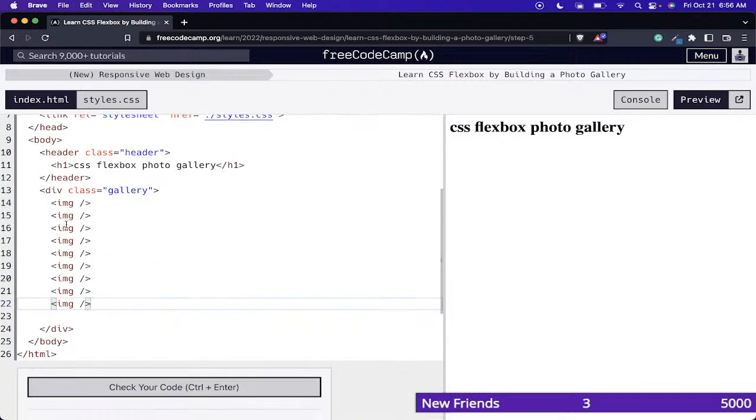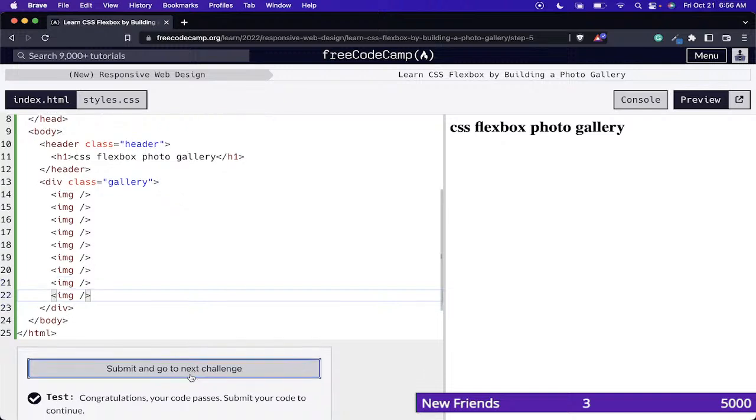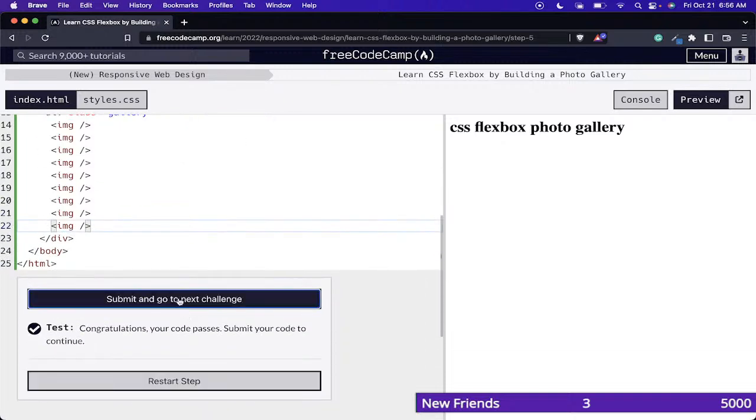Right? 1, 2, 3, 4, 5, 6, 7. I don't know. I can't count. 9, yeah. Okay. And we should be able to run that. They didn't give us any links. We do pass that. That's great.